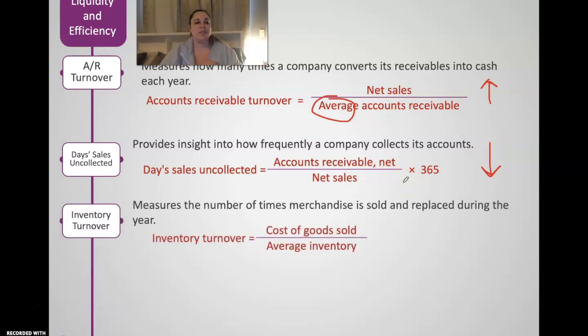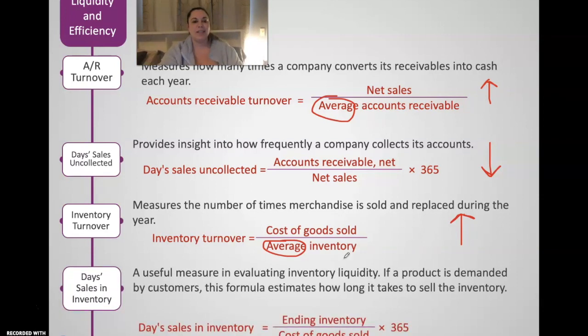Okay, next we have the inventory turnover. Similar to the accounts receivable turnover, it's how many times a year our inventory turns over, so that we buy the inventory, we sell it, and replace it throughout the year. We want a higher number here. We want it to turn over as many times as possible: buy inventory, sell it, do it again, and keep going through this same system. So you would be doing cost of goods sold divided by average inventory. Remember, it's the average. So we take inventory from last year and this year, add it together, and divide by 2.